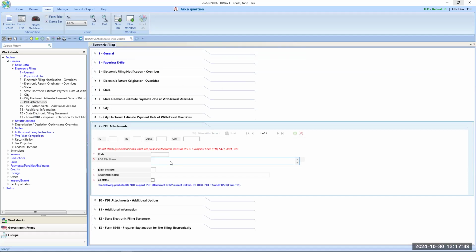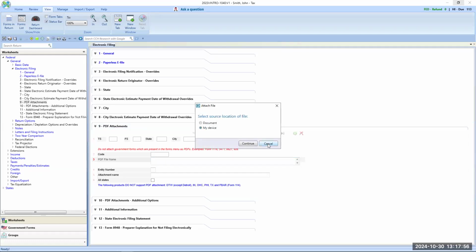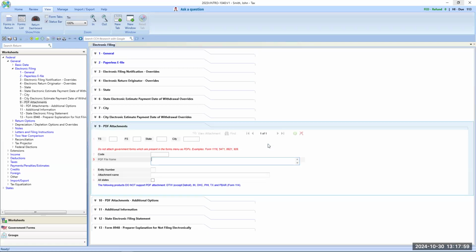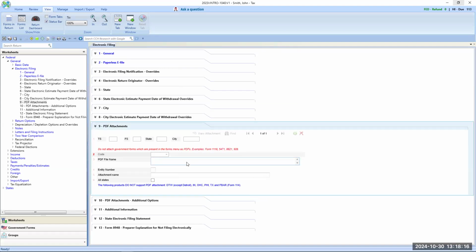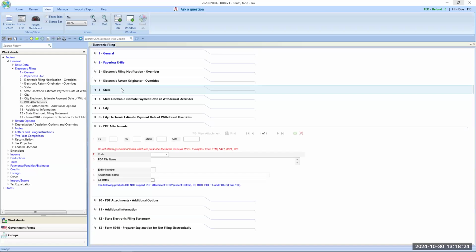If I just press F1, get into the instructions for the PDF file name, or I can double click and it'll allow me to go out to my device or search Access Document for that PDF file. Then I need to put a code in. I don't need to memorize codes. All the codes are available under a pick list. And if I need further help, I can press F1 to get away from the pick list and just to the help screen as to what I need. I can do that for any of the fields. Remembering F1 is field help.